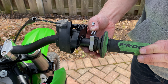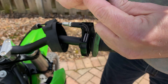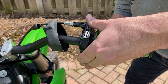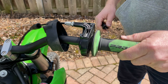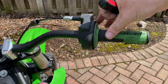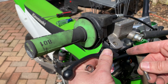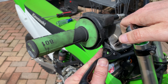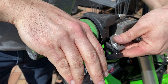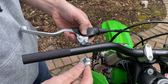Now it's time to reassemble the throttle housing. The bottom of the housing goes on and secures in place with the two screws. We'll go ahead and replace the dust shield on top and fit the rubber boot over everything. Next, we'll get the front brake master cylinder back in place with two bolts — just putting things in finger tight right now. I'll come back and tighten everything down once I get it in the position that I like. Front brake lever is back on. Once the levers are positioned correctly, I'll go ahead and tighten those bolts down.